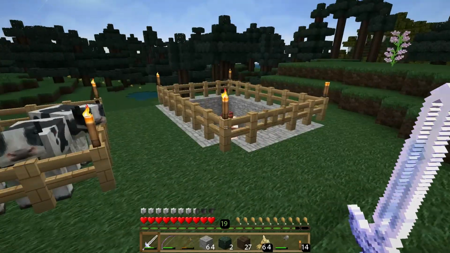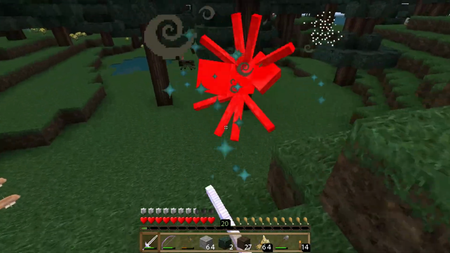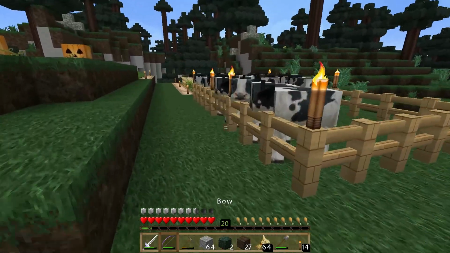And getting super close on... What are you doing, spider? Look, I frankly don't like you because of your friends down in that cave, so you're gonna have to die. And we just hit 20, so we're gonna go get our bow as well, but I'm gonna feed these cows real quick.